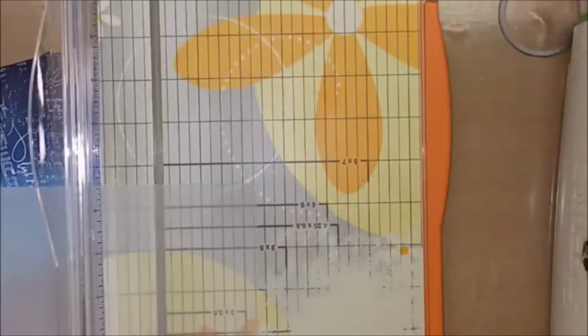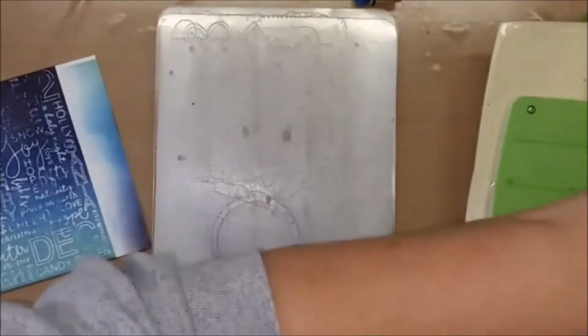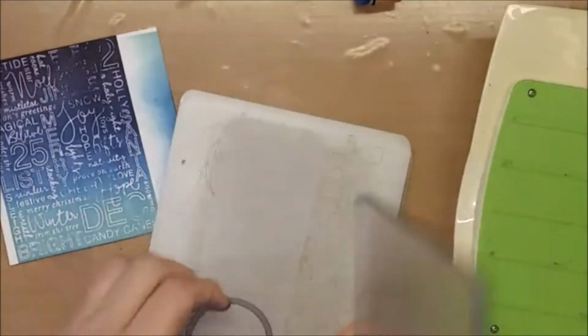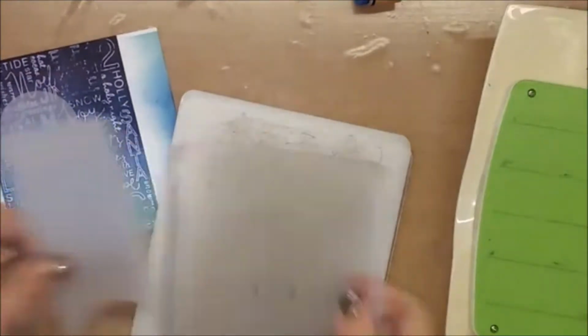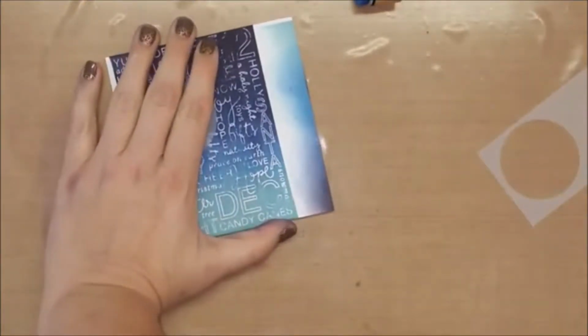2 1/4. So I'm going to cut my vellum at 2 1/4. And then however long that piece was doesn't really matter. And then I can just center this at the bottom, run it through. Now what I did to make it adhere so it pops up, I'll show you in a little bit. It's kind of tedious. You definitely don't have to do that. Maybe we won't on this one, we'll see. Okay. So I'm going to cut this down.